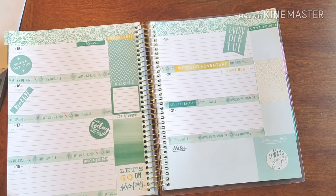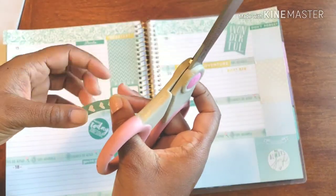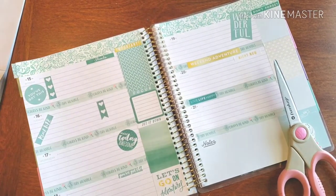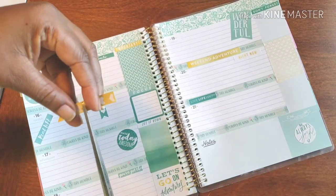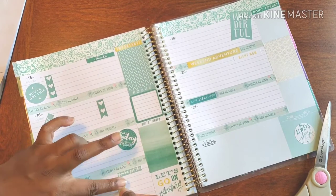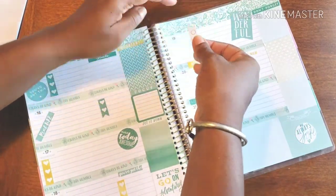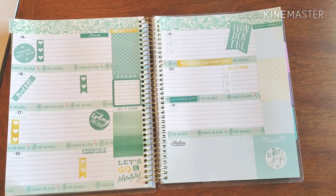Okay. And let's create some space for lists, because what is life without a list? So what I like to do is just snip, bam, snip some more. Let's go here and here. And then my Friday, Saturday. Let's add some more of this. Bam. Ooh, so far so good. I'm loving it.